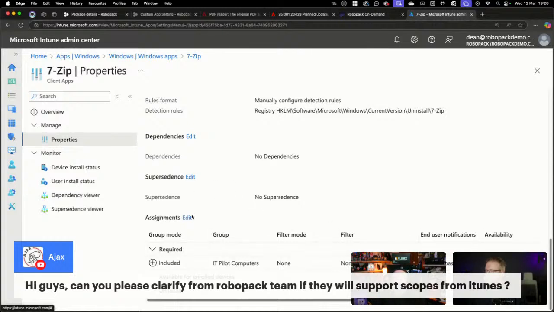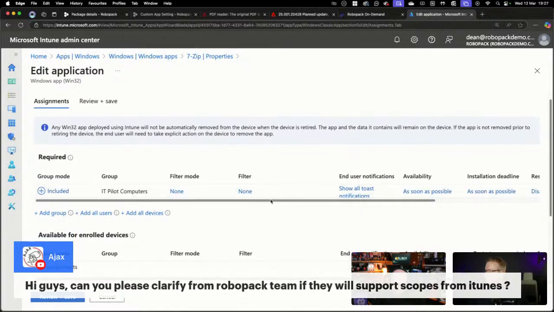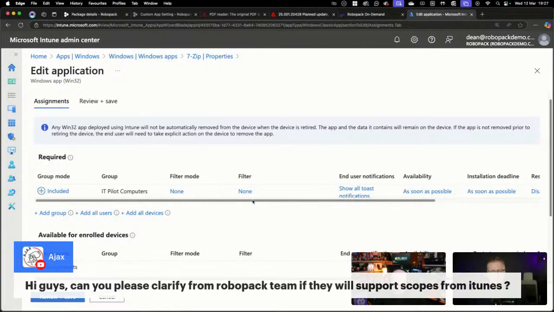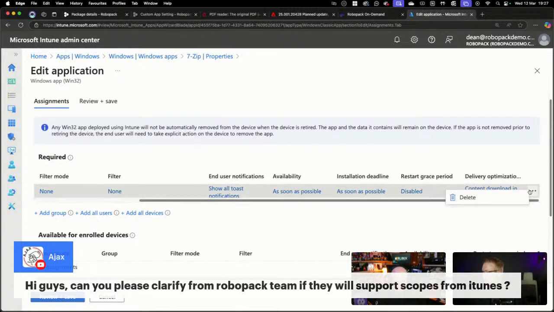Where are the scopes? Why don't I see them? Scopes, scopes, scopes. Oh, I see. Isn't scope more of a way of limiting what admins can see within an Intune environment? Yes, it's for RBAC. I thought for some reason it was filters when we were talking apps. But I thought you can tag an app. Oh, I see what you're saying. I was almost positive, but you never know.